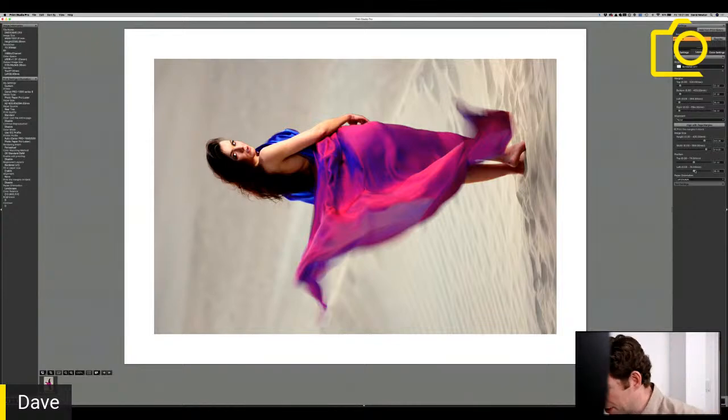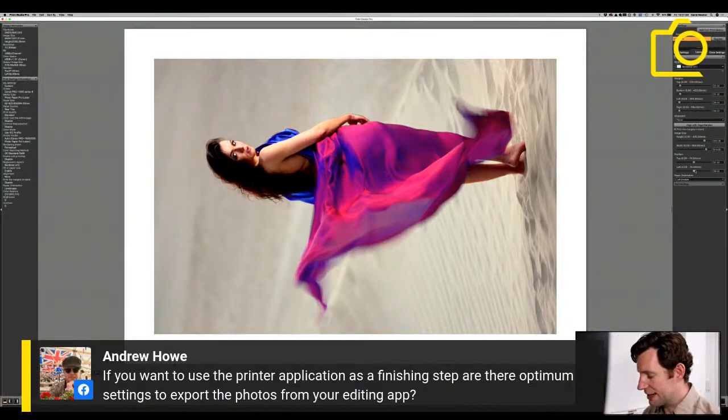Andrew, I've just seen a question come up. Andrew, how, if you want to use the printer application as a finishing step, are there optimum settings to export the photos from your editing app? So coming out of DPP, if I know that I'm going to print my images, in this case, I'm printing raw, but if I want to do extra work in Photoshop, for example, I will take the image out into Photoshop as a 16-bit TIFF file so that I've got as much data as I can possibly have. I'll then do all of my work in 16-bit TIFF. And from there, I can export through Photoshop, and I'll show you that when we're done with this one. I will show you that you get exactly the same export options with plugin printing in Photoshop, because this plugin from Canon doesn't just work through DPP, but it also works through Photoshop and Lightroom as well. So, Andrew, hopefully that answered your question.